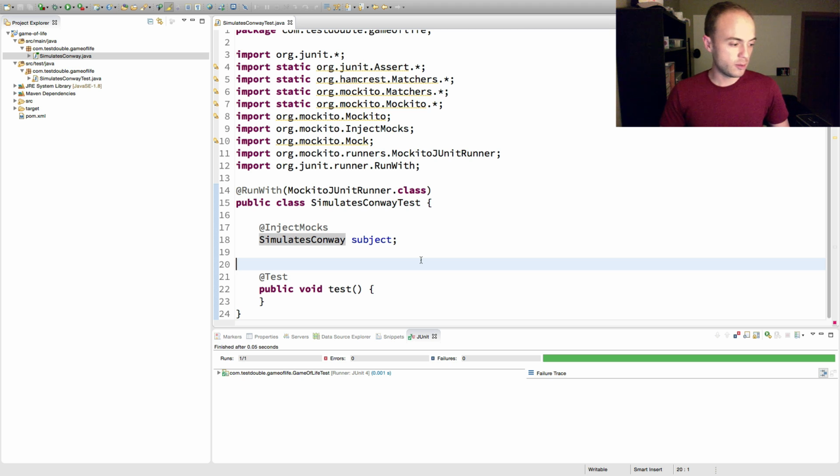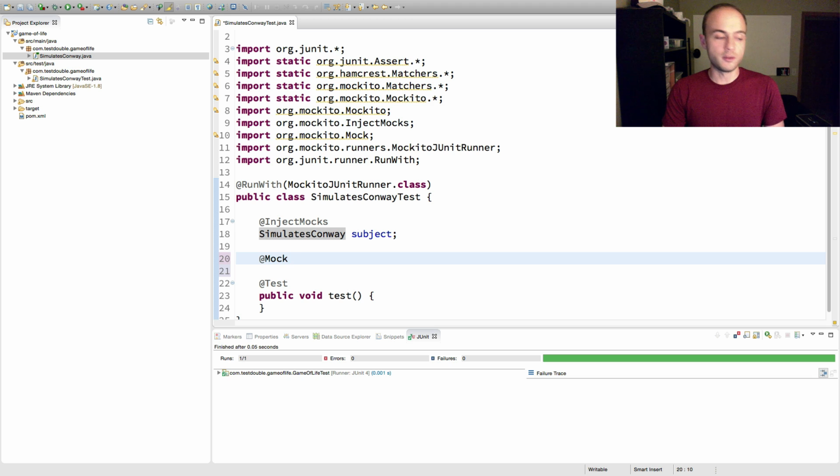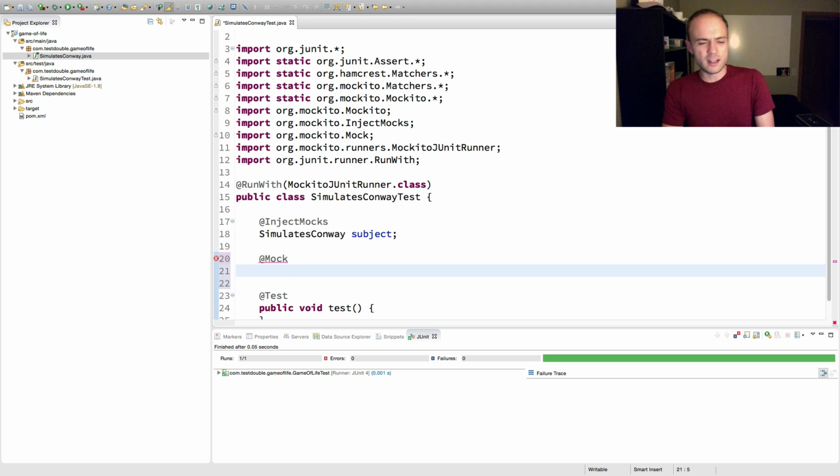So let's see, how do I want to start? Probably if we're thinking about the number of iterations, the number of generations we're going to do, let's start with an easy case. Let's try to just do, if we pass it in 0 iterations, what do we get? That'll force us to drive out generating the world and the output stuff. So the first mock that we need, and again, it uses the term mock. Technically, this is a spy, so the nomenclature is a little bit off.